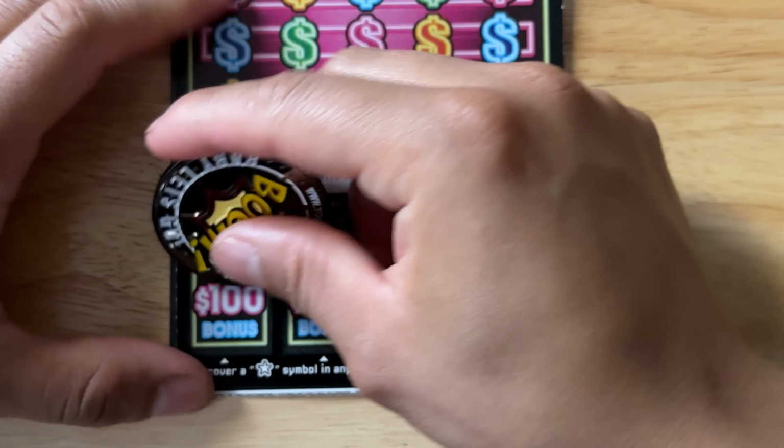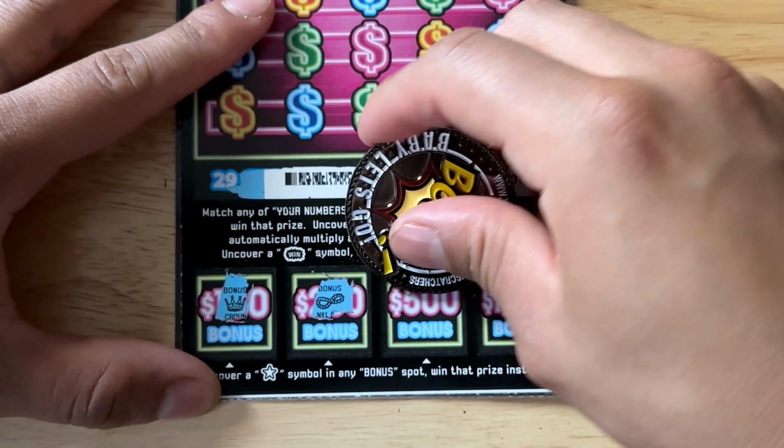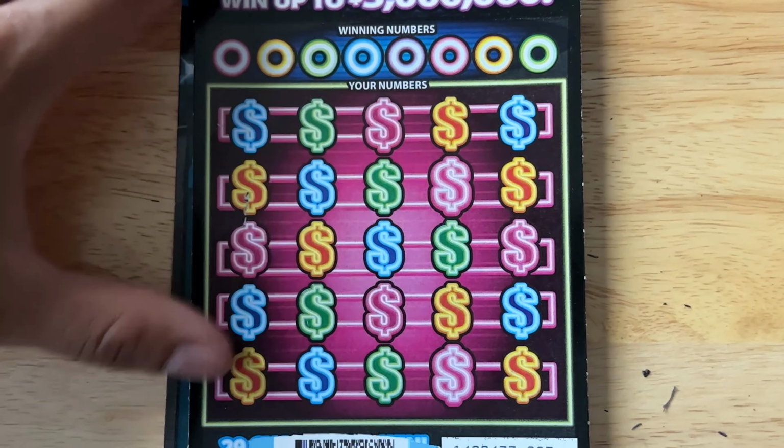Look for that star. Crown. All right, nothing down here. All right, let's.